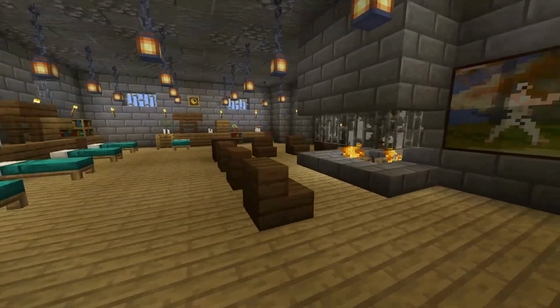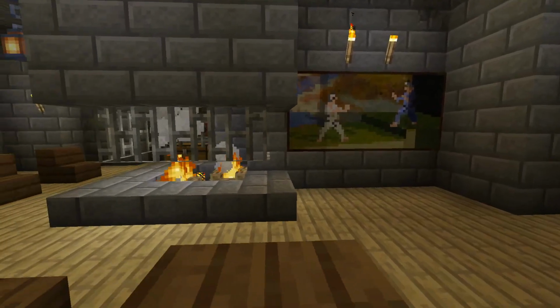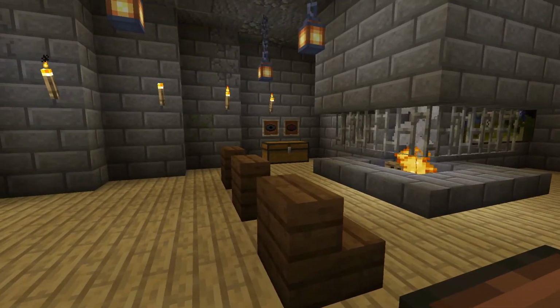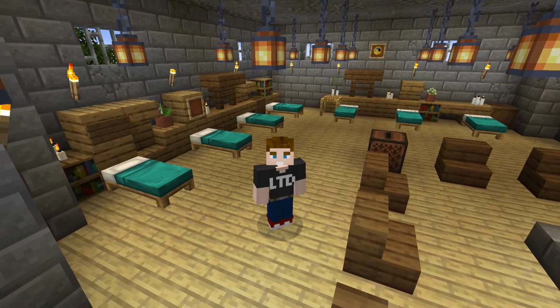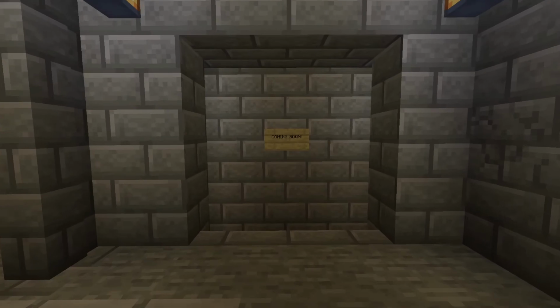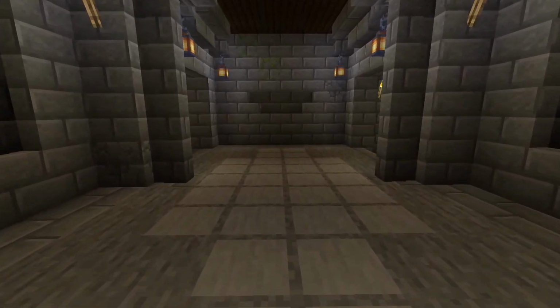So for instance, this is sort of a communal hangout with some beds. We got a painting, we got a fireplace, we got some chairs. We've even got a jukebox here with a few records on the wall. Again, I don't necessarily expect anyone to use this space long term, but it was a fun bit of decorating. I didn't have time to do anything in this room, so I'll have to put something fun in here very soon. But there's some cool stuff over here.